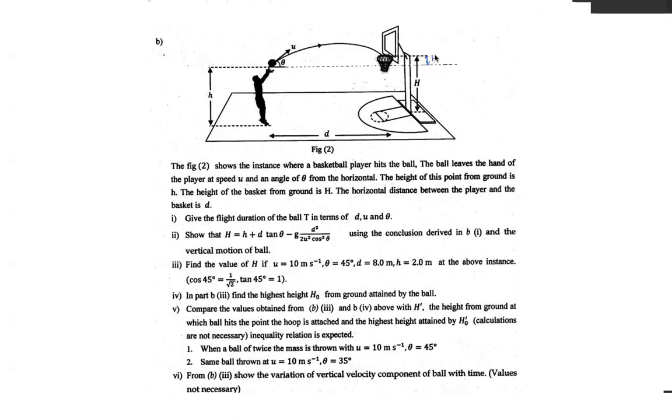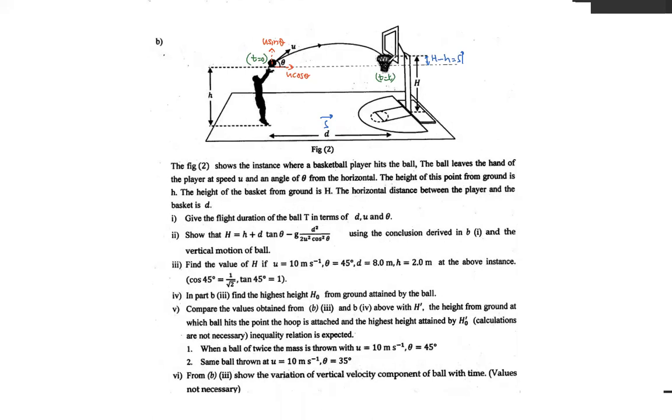Do you all agree with me? Capital H minus simple h. That is going to be the upward displacement of the ball, and this d is the horizontal displacement of the ball. Let's take that the ball started here at time equal to 0, and reaches the basket when time is equal to t, and it starts at velocity u. So we all know the regular custom: the vertical component is going to be u sine theta, whereas the horizontal component is going to be u cos theta. If I mark everything like this, it's easier for me. Good. And it reaches the basket.